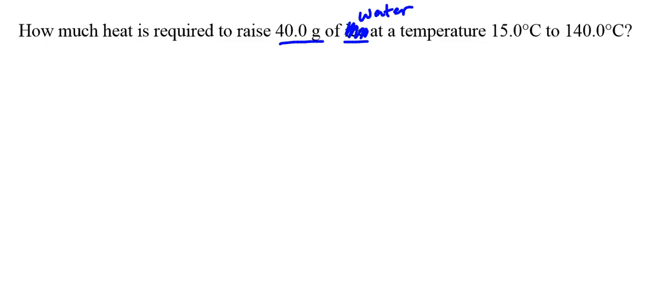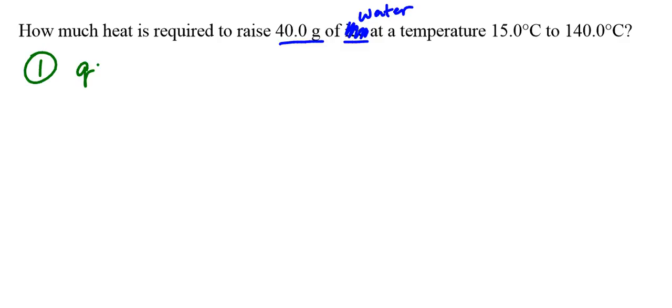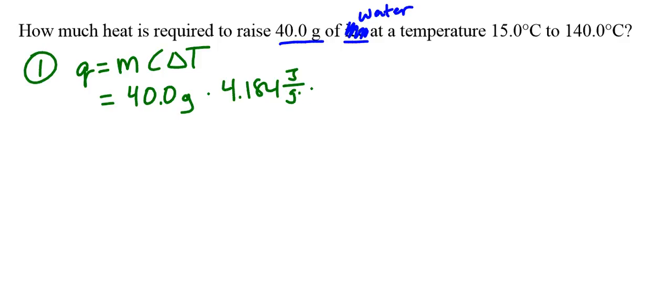So let's take a look. How do we do this? So first, I'm going to have 40 grams, at 15 degrees Celsius, so I'm at liquid right now. So with my first step, I need to get that water, if you look at our graph, up to here, which is at 100 degrees Celsius. So I'm going to go Q equals MC delta T. Okay, and again, this is an endothermic process because temperature's going up, right? My mass is 40.0 grams times specific heat capacity of liquid water, which is 4.184 joules per gram degrees Celsius. And then I'm going to have a change in temperature.